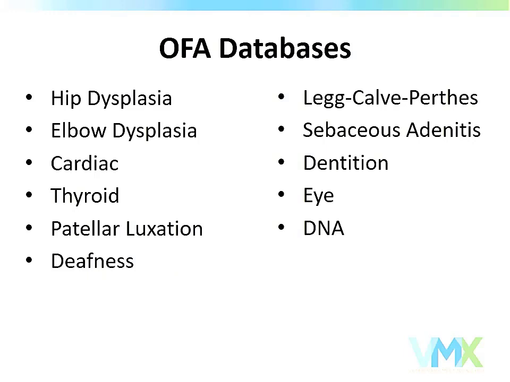When I started, the hip database was the sole database. Then the elbow database started about 1990. In the mid-90s, we picked up the thyroid, the patella, and the cardiac databases. And then so far into the 2000s, there's been explosions. We've inherited some databases from another registry that turned over their data to us. And the explosive diagnostic stuff right now are the DNA tests. I mean, that's changing on a daily basis. So primarily, we're going to concentrate today on the primary three: hips, elbows, thyroid, patella luxation, and cardiac.